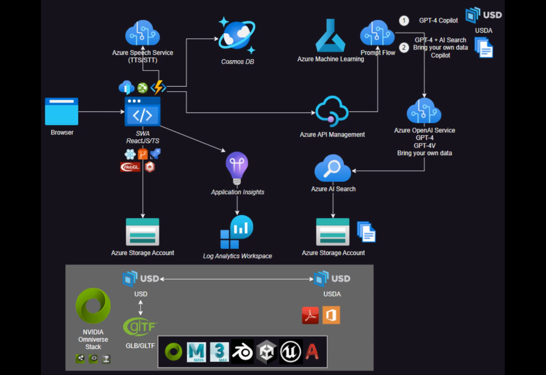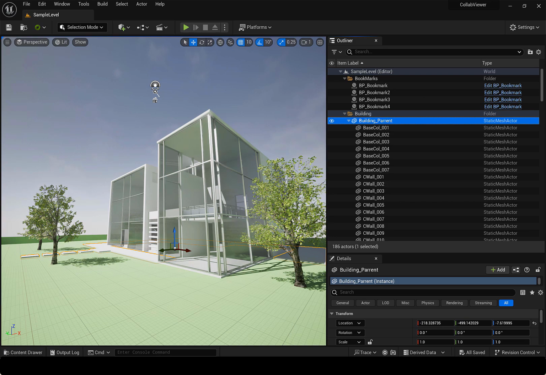This is the overall solution architecture. We implemented two prompt flows and two orchestration flows: one is the classic chat completions, and the other is the RAG workflow, which is the retrieval augmented generation workflow. We used a static web app built in React.js, and we leveraged Azure AI Search as a vector index.